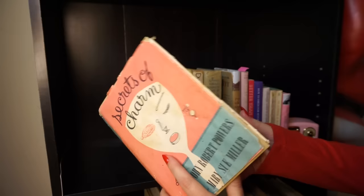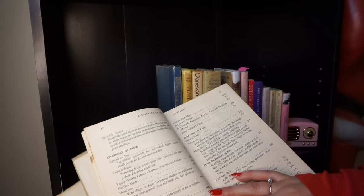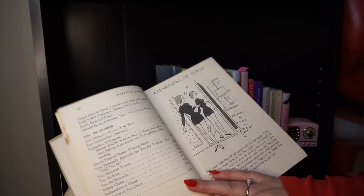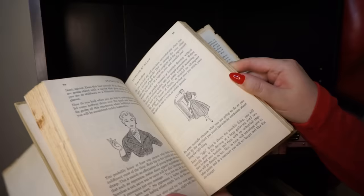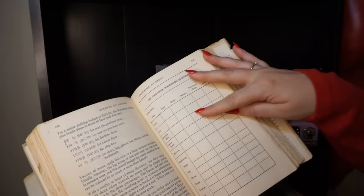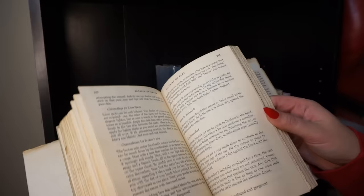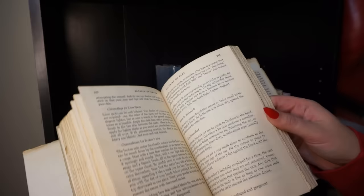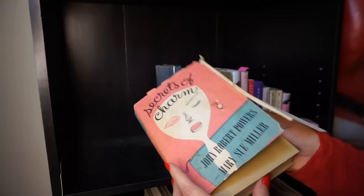Here's another book by John Robert Powers in my collection, and I really like this one — I think you can read this one online as well. This one especially focuses on charm. It came out in 1954, so before the one I just showed you. It really goes into the details of what he teaches in his beauty school and modeling school. It's so cool because women who didn't live in New York City had access to all of this beauty information that there was no other way they could have gotten back then — kind of like beauty for the people. It has ideas for how to budget for your wardrobe, wardrobe ideas for if you're a homemaker or a career woman. Every single one of these books addresses tips for career women. I really love this one.